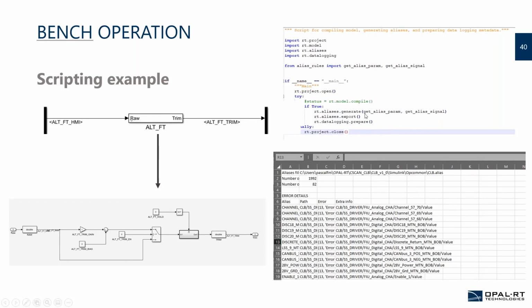Plus, we added a report so that if there are two signals with the same name, it will give you an error detail. So you can find where this naming issue is in the model. That gives the developer a really neat tool to be efficient and work really well. This is just an example of scripting that we typically do for such benches.